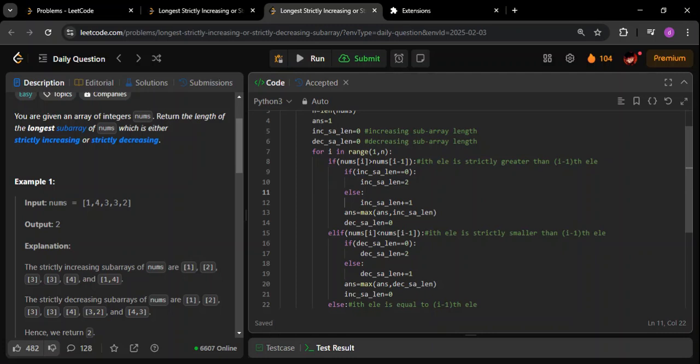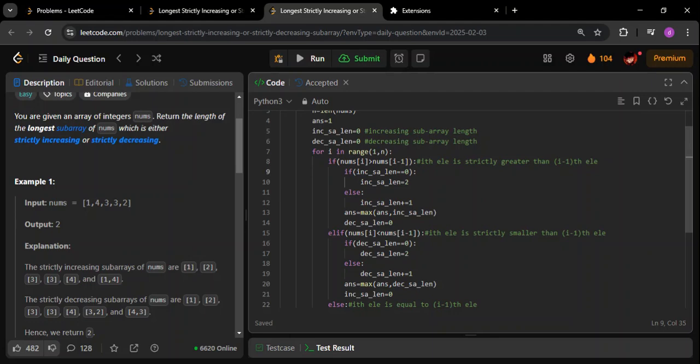What will happen is, for every i I will be comparing it with i minus 1. For that reason, I'm starting with i equal to 1, so that it can be compared with i equal to 0. I'm starting one element ahead. I'm not processing 0 directly; 0 will be processed through 1. For every i, i minus 1 will be compared.